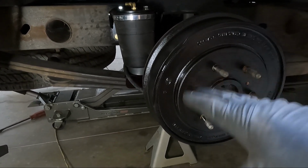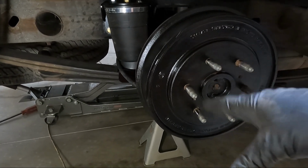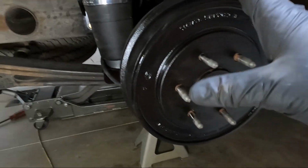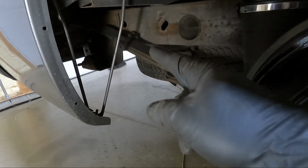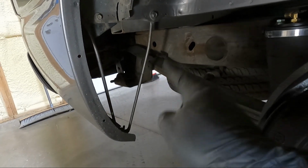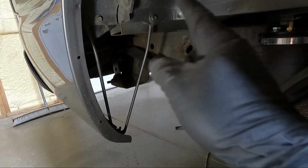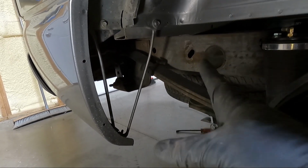If there's any binding that it comes loose, and so bounce up and down on it and make sure it's supported, guys. Don't get under it if it's not supported, but we need to torque everything. So it's very simple on these trucks. The very back, so the top and the bottom both of the rear shackle, that goes to 70 foot-pounds. Don't just hammer this down with an impact. You're gonna have squeaks and binds and it's gonna ride like crap.